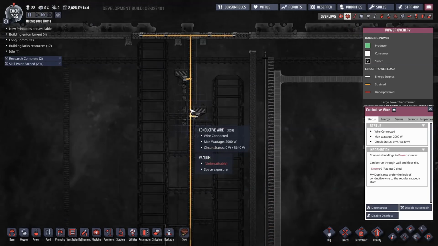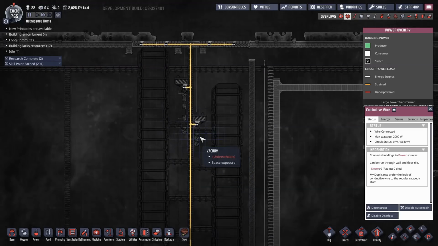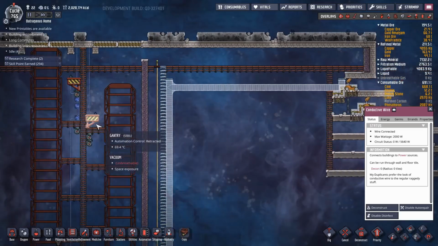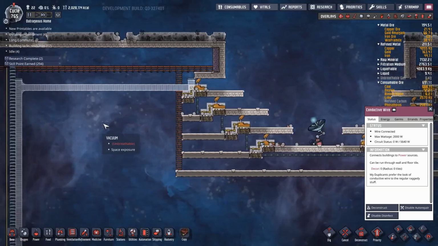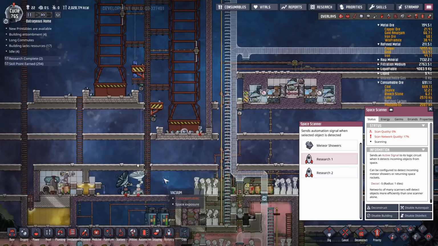So that's 1, 2, 3, 4. So that's 4.8 kilowatts of power draw on those. And since I only do them manually and one at a time, and I haven't put any automation to retract them yet, it's all quite simple. Now, if we look down here, we'll go to the one that's actually plugged in.